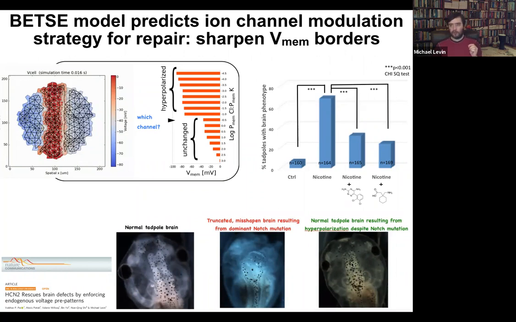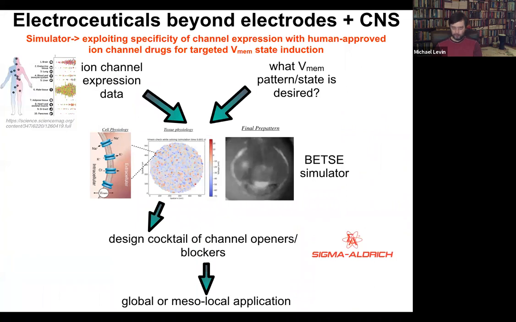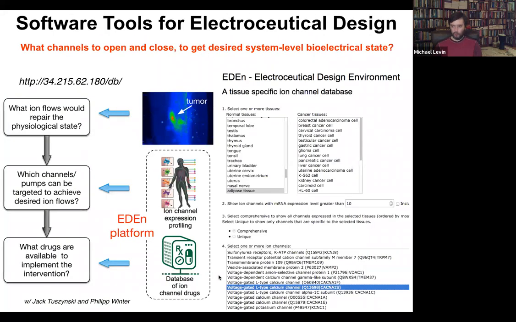This is using a very specific computational model to rationally manipulate the electrical signaling to get back to a very complex organ morphogenesis. The whole roadmap looks a little bit like this: we already have expression data and profiling data on which tissues in the body express which channels. What needs a lot more work is physiomic profiling — if you knew what the voltage pattern was supposed to be in various healthy tissues under various conditions, then we have this computational simulation engine which can say: if you want to go from the incorrect pattern to the correct pattern, which of these channels would you have to open and close? That tells you immediately what cocktail of ion channel drugs you would need to use.